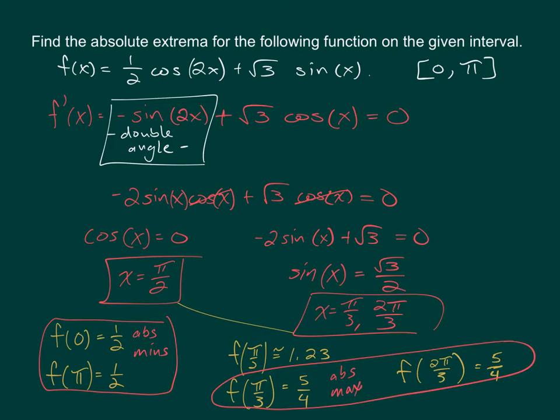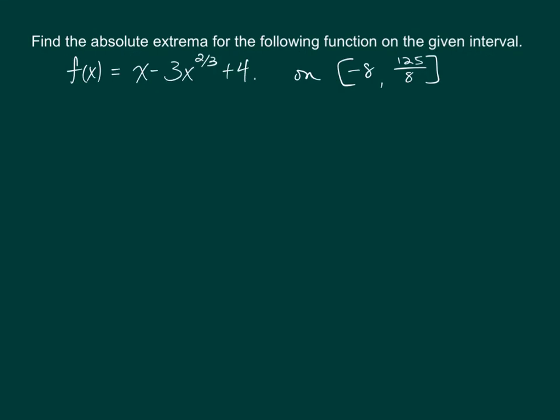All right, let's take a look at the next example. For this example, we are still finding absolute extrema for a given function on a given closed interval. Now it occurs to me that I misspoke in the last example, saying that the function needed to be continuous and differentiable, but I believe that the function just needs to be continuous. We don't need to worry about differentiability here, and you'll see why in just a second.